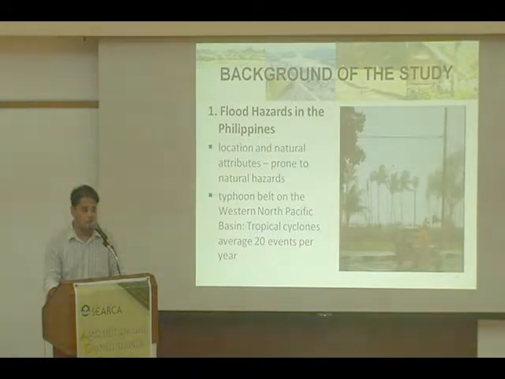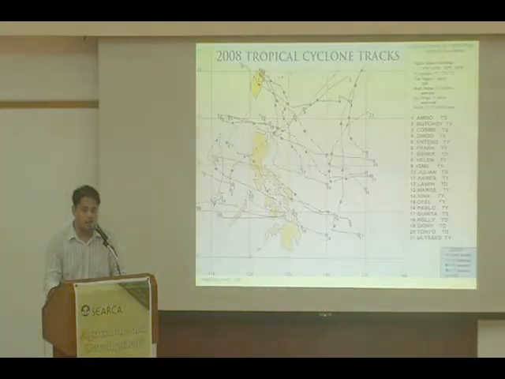Considering the data that I was able to get in 2008, from the image data of PAGASA in the year 2008, there were actually 21 cyclone tracks. I will focus the case of my study on one of the typhoons that struck the province of Iloilo. Actually, it's not only the province of Iloilo, but the whole of Western Visayas in June 2008. International name, Typhoon Fengshen, or in the Philippines, Typhoon Frank.